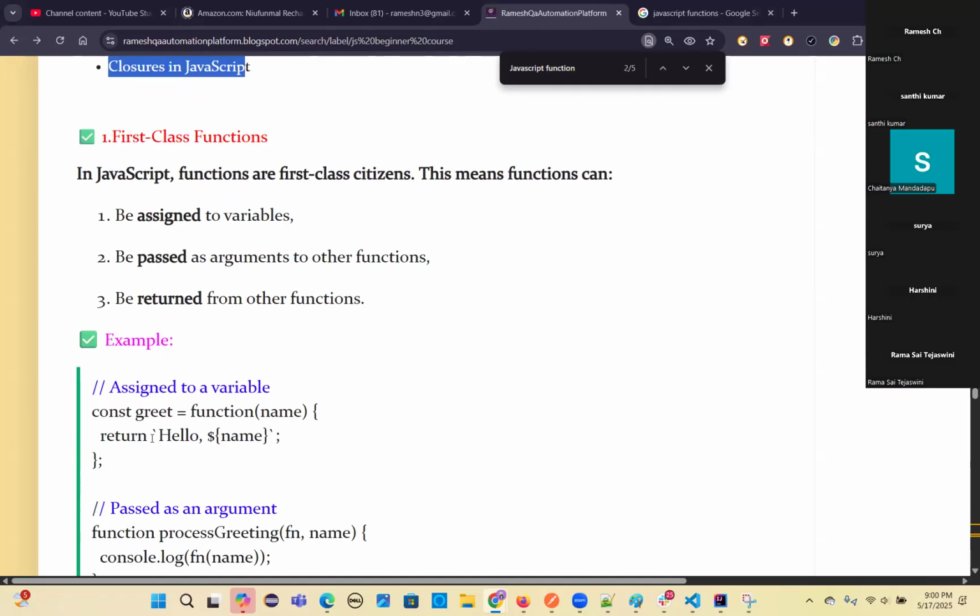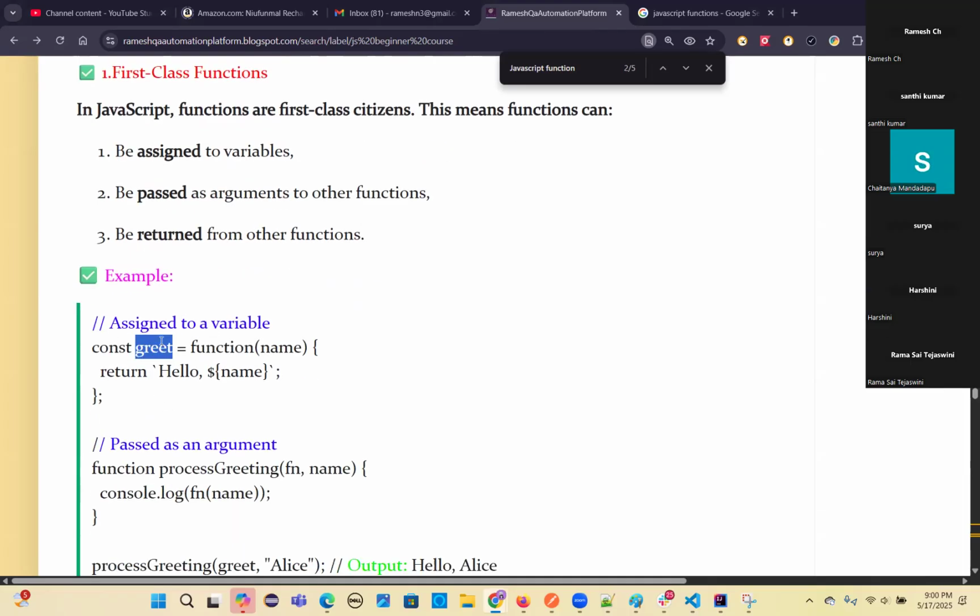That's what you can see here, one simple example. The function is parameterized, and it returns a template literal with the name, to greet. You assign it to a variable, then you can pass it.